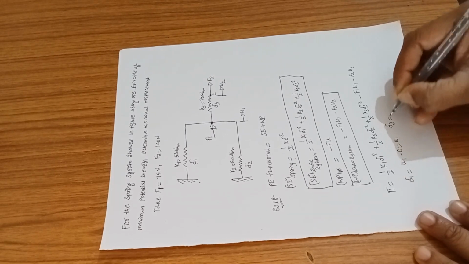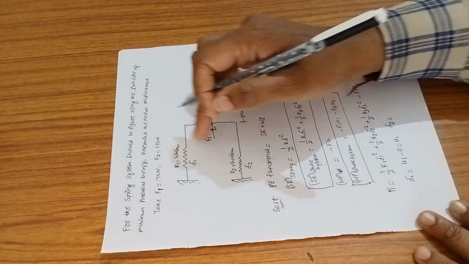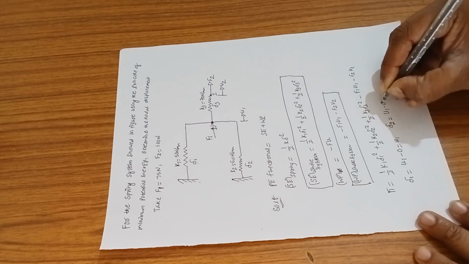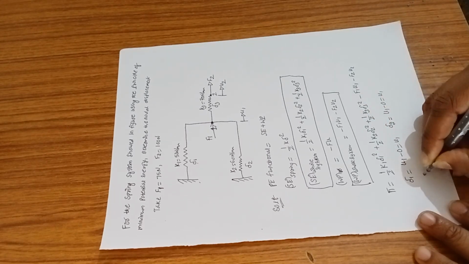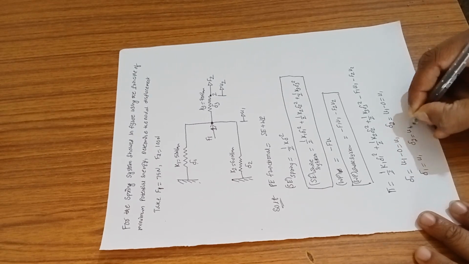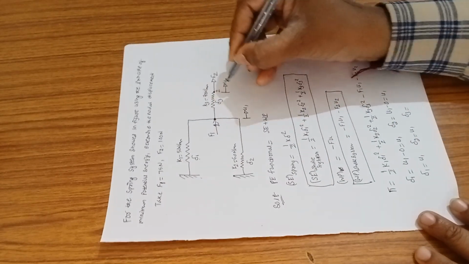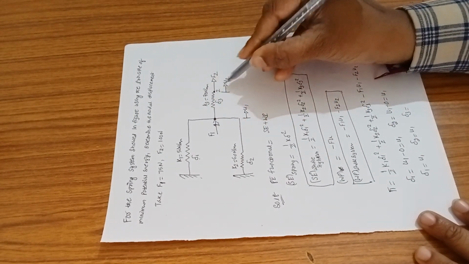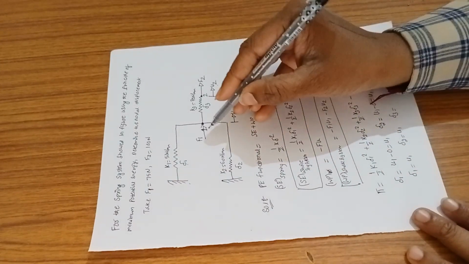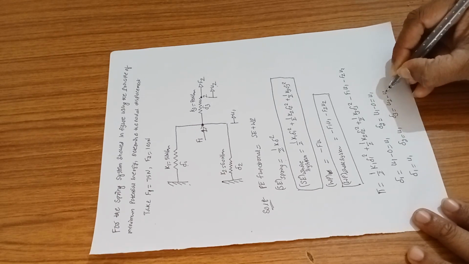And delta 2 is nothing but the same thing. Delta 2 also experiences on the right the displacement u1 and on the left you don't have anything. Therefore it will be u1 minus 0, which is equal to u1. Therefore delta 1 equals u1 and delta 2 also will be equal to u1. And what about delta 3? Delta 3 is the displacement on the right side, shown at node 2, that is displacement u2, and on the left hand side you have u1. So u2 minus u1, right hand side displacement minus left hand side displacement.